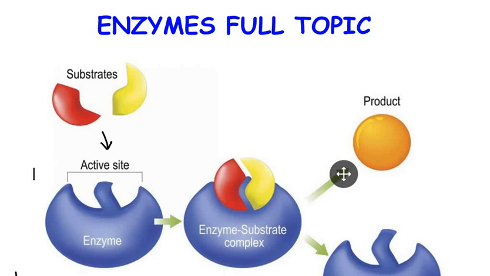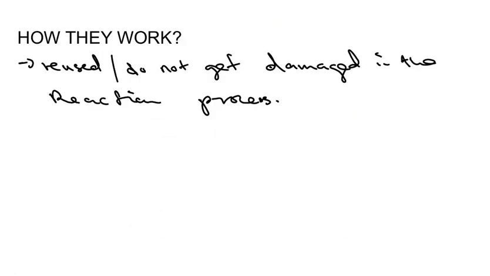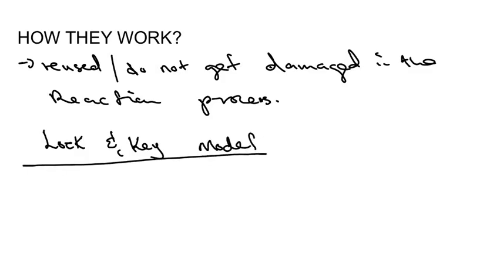Yeah, so if we were to talk about how enzymes work, the first thing that we can talk about is the lock and key model, or design. The lock and key model simply tells us that every enzyme can only work on a particular substrate. The substance that we are working on is called the substrate. Every substrate has a specific enzyme that can work on it. So this is basically what we mean by the lock and key model.